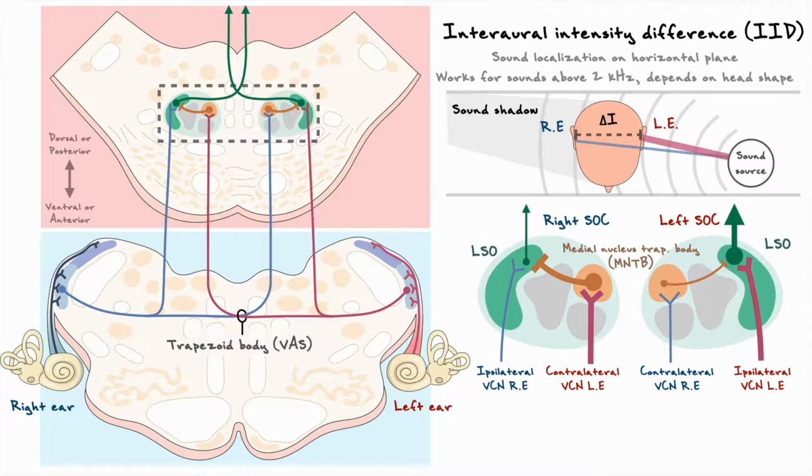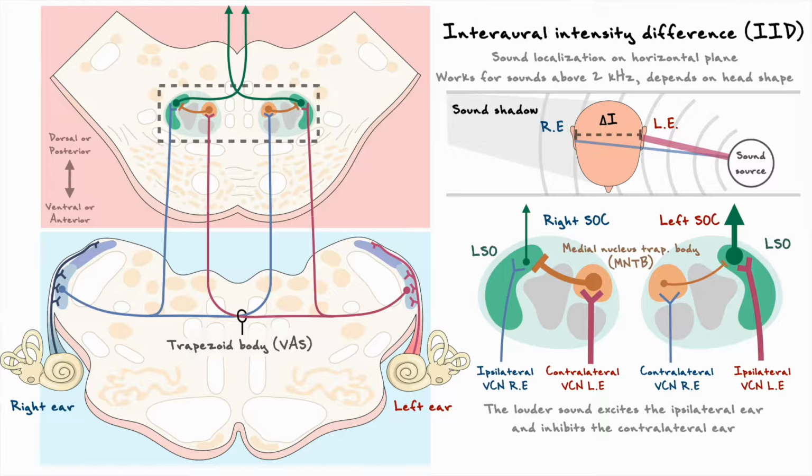With respect to the circuit, the activity of the lateral superior olive will be at its highest on the left side because it receives a strong ipsilateral excitation and a small contralateral inhibition. However, the dynamic is flipped on the right side where inhibition is highest, thus shutting down the projections from the right LSO. So, to put it more broadly, the louder sound excites the ipsilateral ear and inhibits the contralateral ear, thus indicating where the sound localizes.